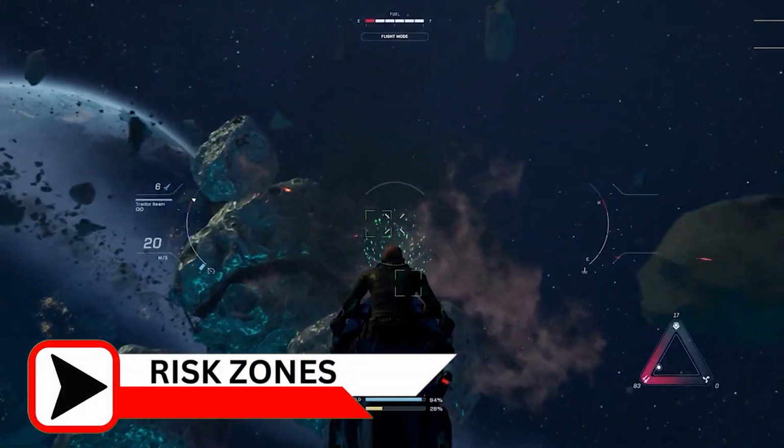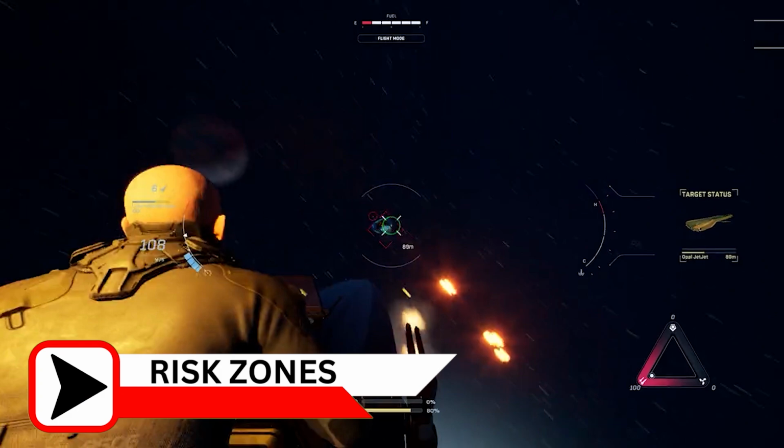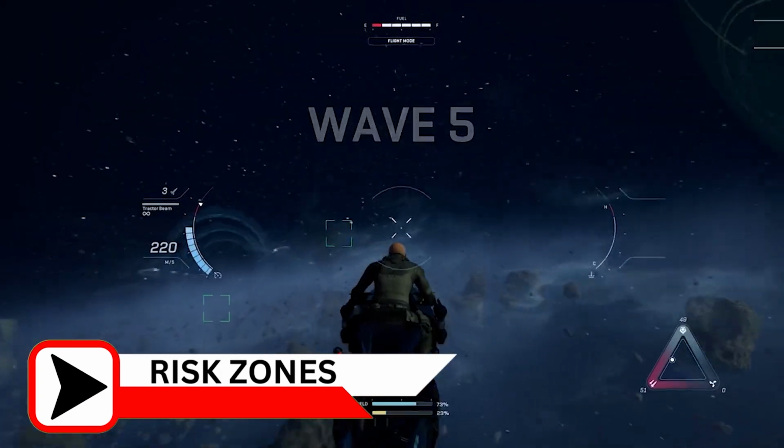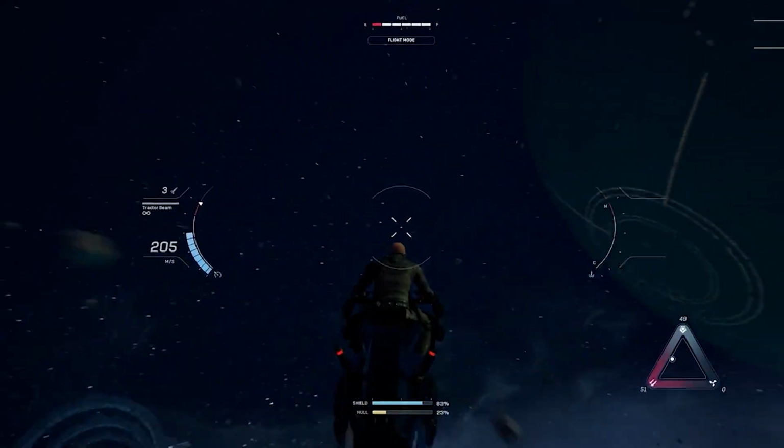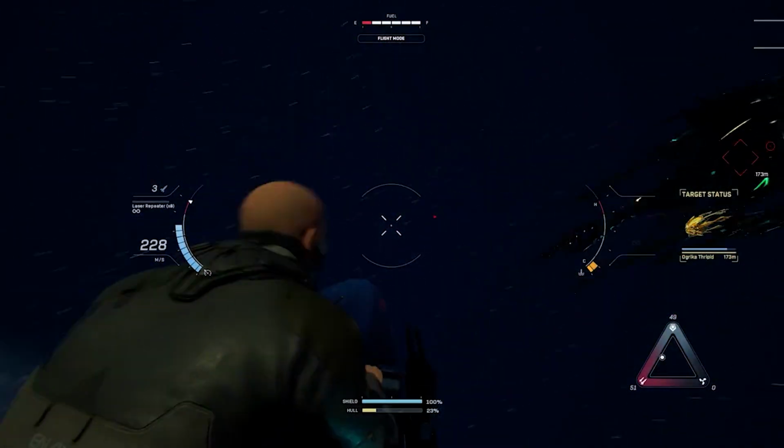Number 6. Risk zones. Security, medium, high risk. It's pretty self-explanatory. Security is the noob zone. Combat and crime are a no-no. Dueling will come later and you can't lose any of your stuff. Nice. Medium is a bit more dicey.